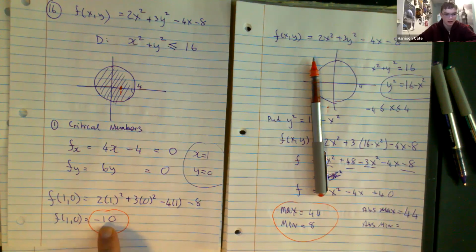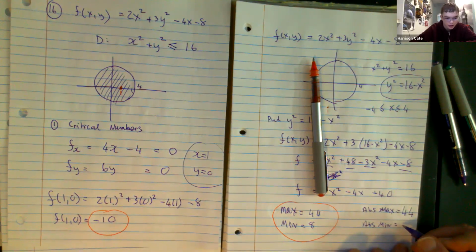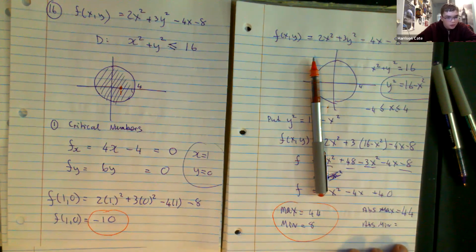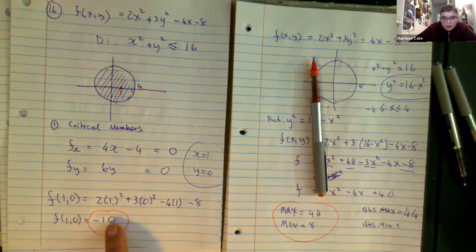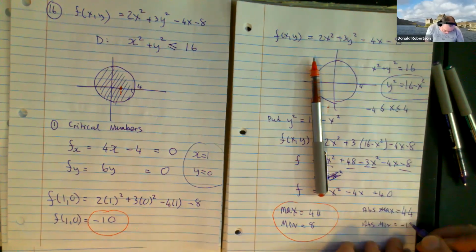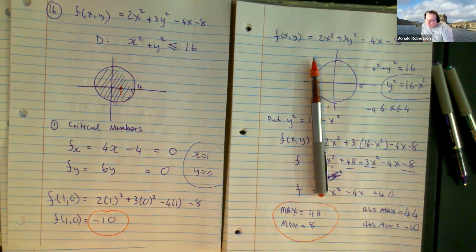Remember this one? Oh wait, unless I'm looking at the wrong thing here. Remember this was -10? Is it not the absolute minimum value? What we're doing is picking candidates for the absolute max and min, right? And we're finding all different ways to find the places where it might happen. But once we know that, isn't the biggest answer you get anywhere going to be the absolute max? And the smallest answer that you can get anywhere is going to be your absolute min.